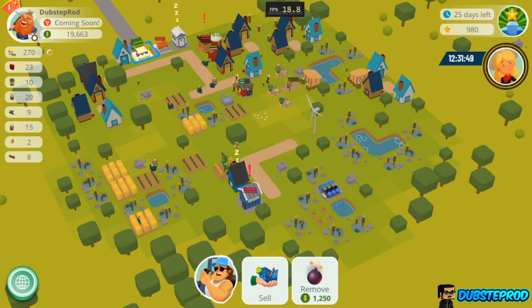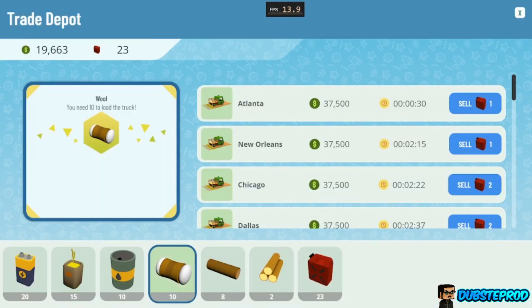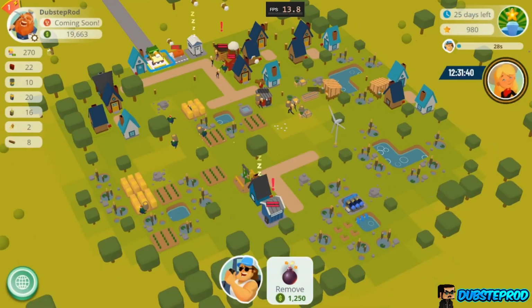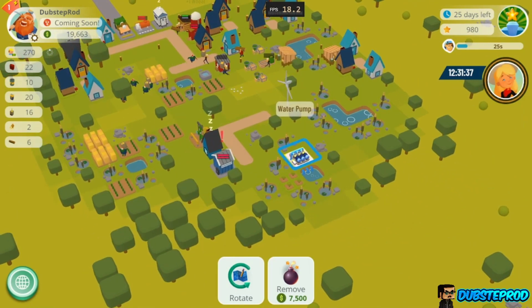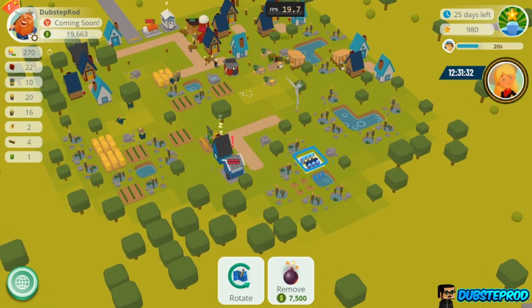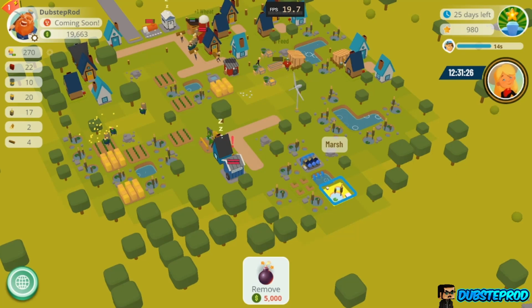Once again, we have enough wool to sell another batch. Give us that income that we need to keep on building. And you may have noticed that the water pump did finish. I do need 1 more oak wood before I can get rid of this tree farm right here. That way I can build another water pump here, which I'll need later.